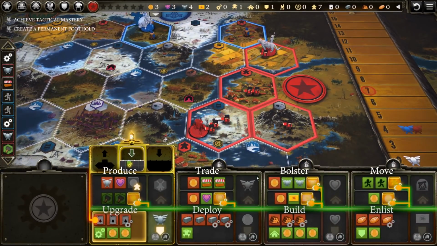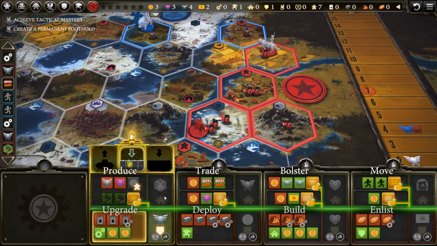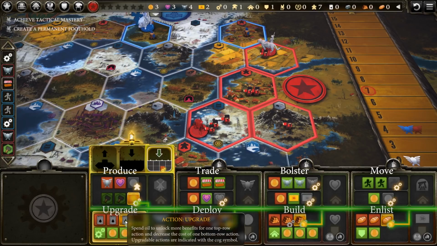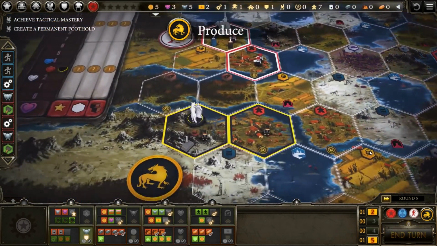One, two, three. And now we can upgrade. We can upgrade one of our tops and one of our bottoms. So we could get an extra production tile, so instead of producing on two tiles, we could produce on three. We could get more popularity, more power, more combat cards, more movement. You can move an extra character, or more money. I think we're going to go for the extra production. And we will then probably want to decrease the cost of upgrades. It's a pretty obvious thing. You want to make your upgrades cheaper so you can get more upgrades. Right, let's end the turn.